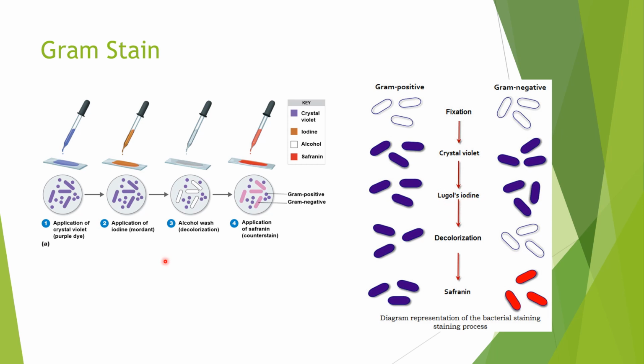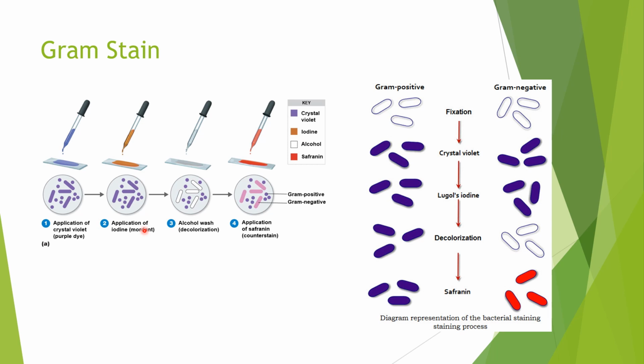Now, iodine, we refer to it as this term right here that you see, mordant. What's a mordant? A mordant could be a chemical, or it could be some other sort of technique other than adding chemicals. It could be heat, and I'm going to explain how a mordant could be heat. But in this case, what's our mordant? In this case, our mordant is iodine.